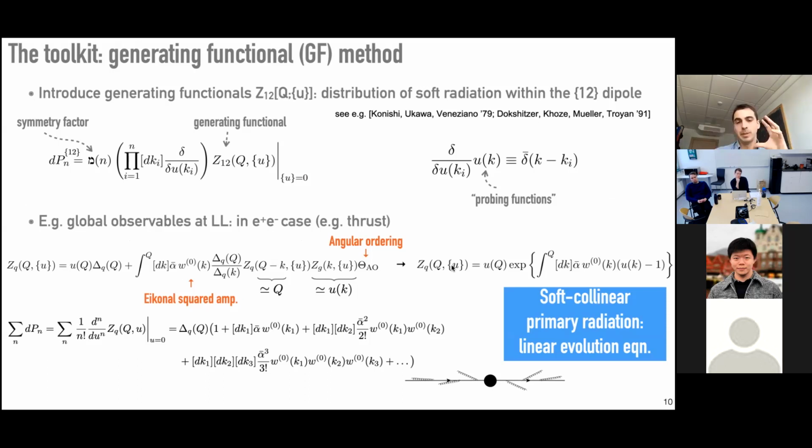So this simple picture allows me to solve the integral equation for the generating function analytically in closed form and obtain this simple exponential form that allows you to do the analytic calculations for these observables, like the ones that are known in the literature up to high perturbative orders, but also, as I said, to build a Monte Carlo procedure to generate this radiation algorithmically, and then solve this problem numerically.